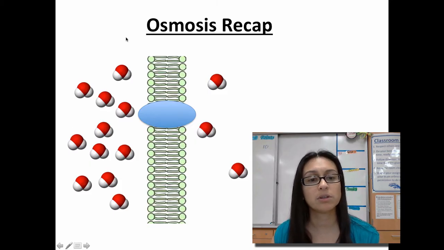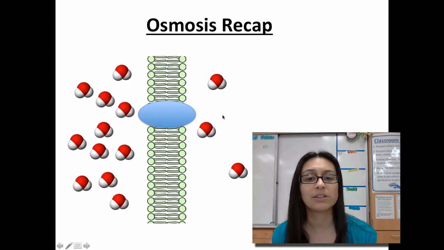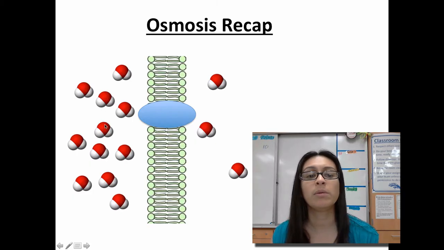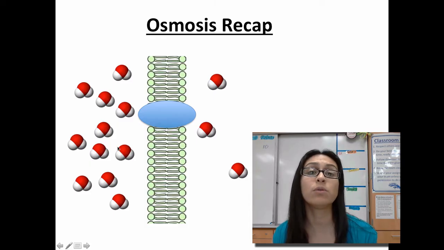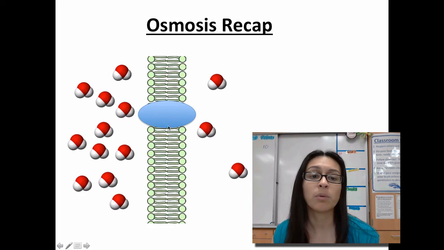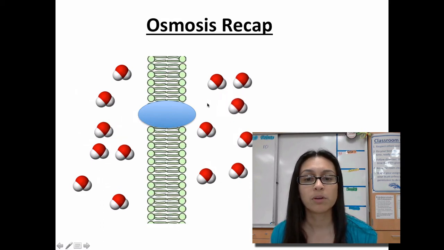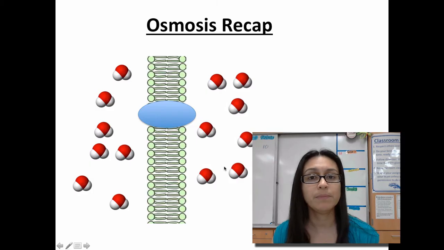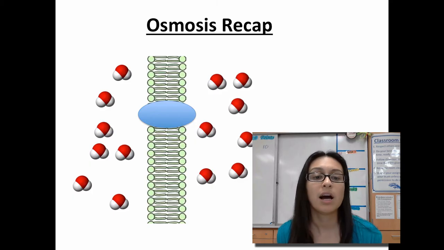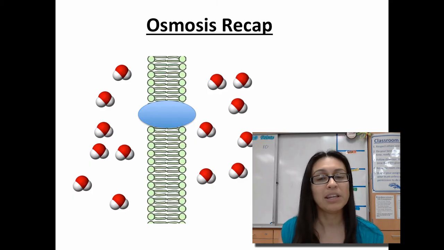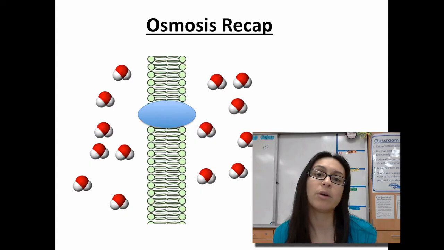We have a quick visual here. This side has a high concentration of water molecules, and this side has a lower concentration of water molecules. So these water molecules will want to move down their concentration gradient to where there's less. In the case of water, it's facilitated diffusion — they go through a membrane protein called aquaporin. Water molecules will move until it hits equilibrium. Once it hits equilibrium, you'll still have some movement of water molecules across, but now we have about equal on both sides and less movement.